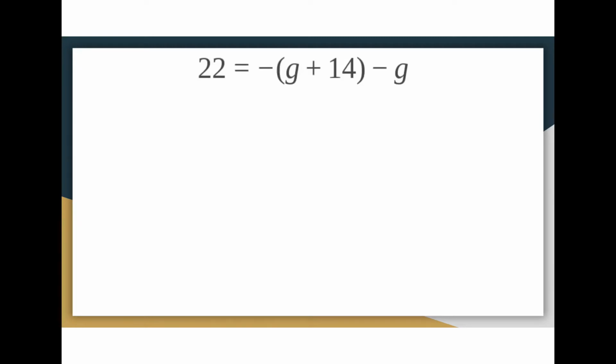All right, so we have day 3 of our algebra review. So let's get started. All right, so once again, let's start this off here. You'll see that these are getting just slightly more complicated.